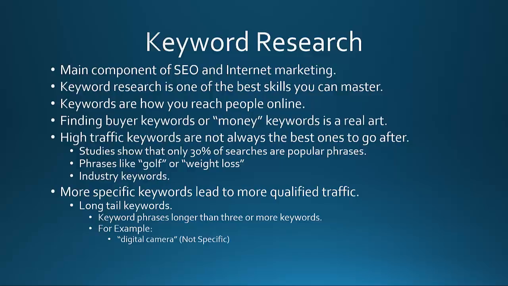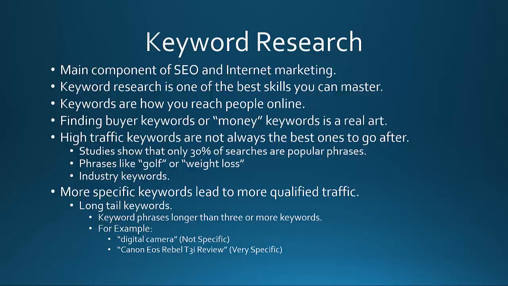So again, for example, digital camera is not specific, but if somebody landed on your site for a Canon EOS Rebel T3i review, that is very specific because that is a very specific camera. Again, digital camera, very broad. If somebody has gone to a search engine or gone into Amazon or went somewhere and they've typed in the phrase, maybe it's YouTube because it's a video review, and they've typed in Canon EOS Rebel T3i review, that means they are very buyer oriented people.